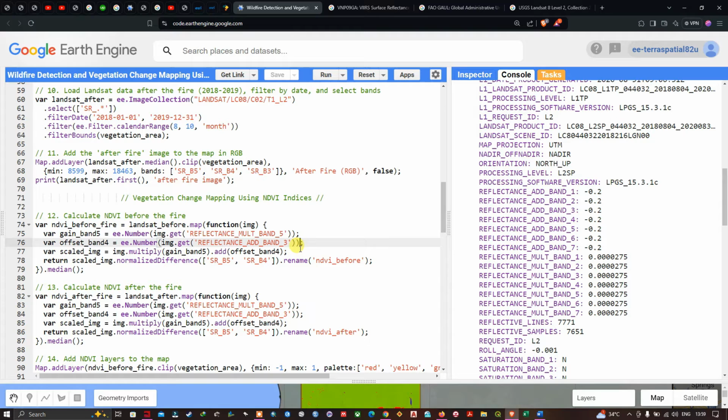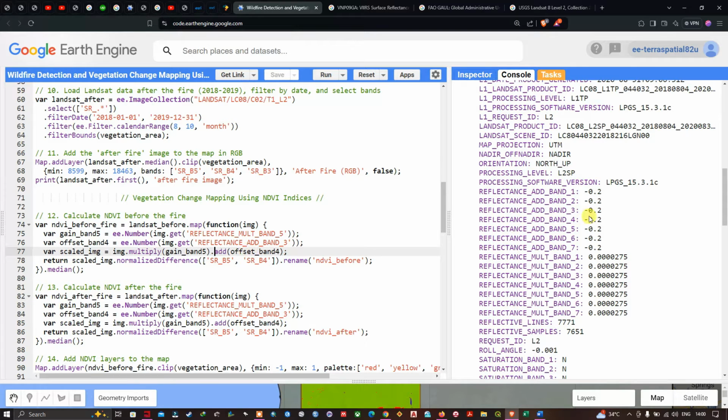Now to apply those, we define a variable. To apply the scaling gain as well as the offset value, we define a variable called scaled image equals, referring to the image, we are going to multiply. From each input image we multiply the gain value, the reflectance multi-band 5, which is 2.75 x 10^-5. We multiply with the gain value, and then add our offset value.